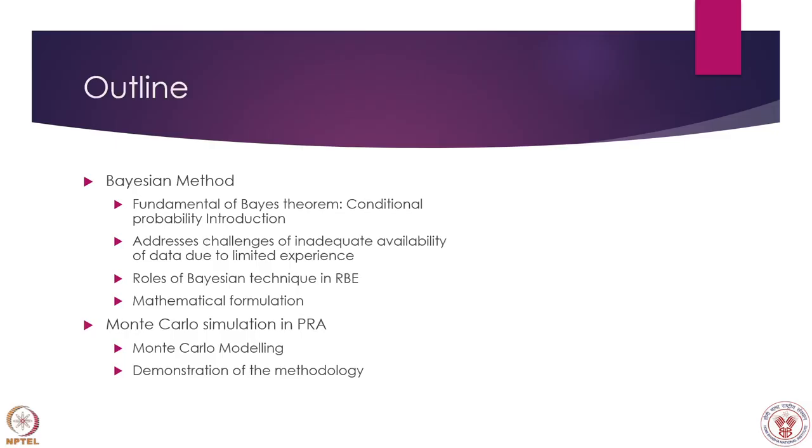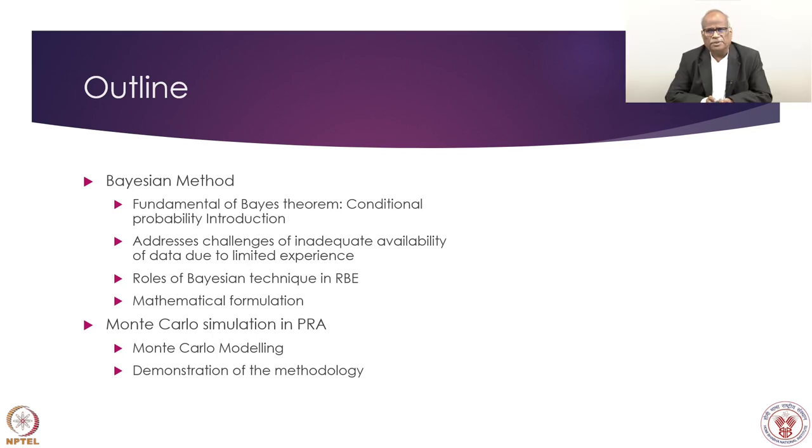So let us go to the scope of this lecture. We'll be discussing Bayesian methods, and the fundamental of the Bayesian approach lies in conditional probability. Events can be independent or dependent. Independent events are part of any system. We know the AND logic: probability of A times probability of B failure. So there is an interaction taking place as independent events. But when they are dependent, one event affects the other event. How, we'll see in the subsequent slide. And this has become an advantage in terms of having the Bayesian updating technique.